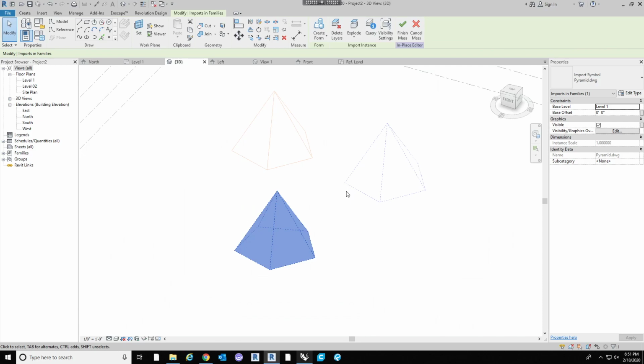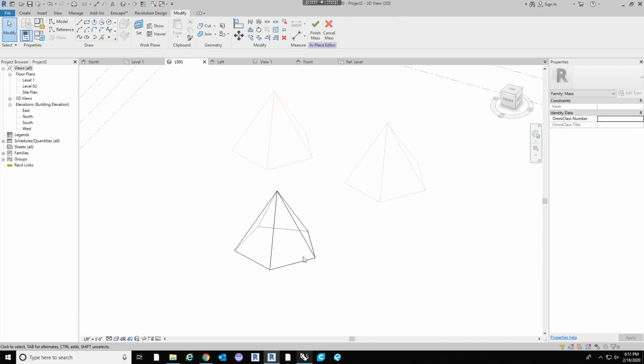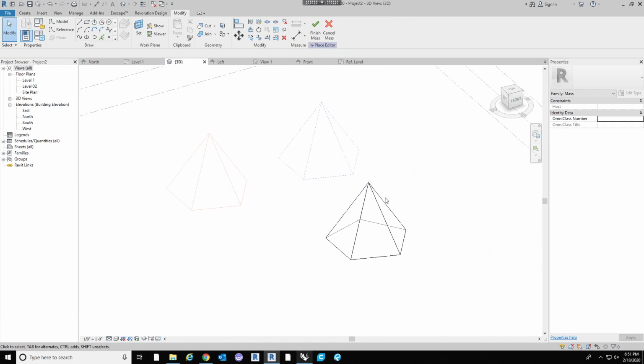If you explode it within the conceptual massing environment, if the geometry is simple enough, and I say that very, very purposefully, because if the geometry is too complex, it may not work. But since we have a pretty simple geometry, if we hit explode, it turns it into a conceptual mass.